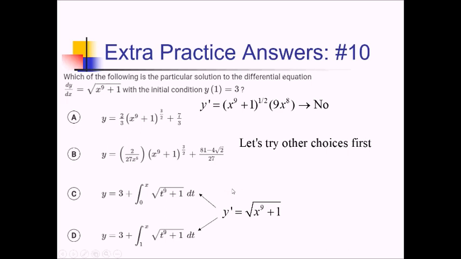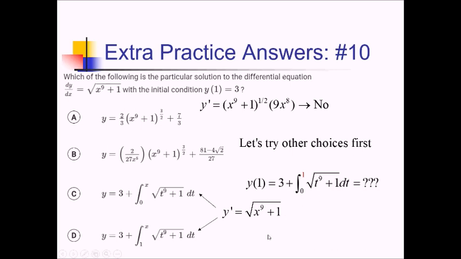Okay, well, that's not the whole story. We need one that when I plug 1 in for x, I get back a value of 3. They can't both give me that. So let's try each of them here. So if I plug 1 in for x in choice C, I've got 3 plus the integral from 0 to 1 of all this stuff. And now I have to somehow figure out a way to take the antiderivative of this, which kind of brings me back to my initial problem in the very beginning, which was I don't know the antiderivative of square root of x to the 9th plus 1. So I don't really know what this comes out to. I'm going to leave that for later.